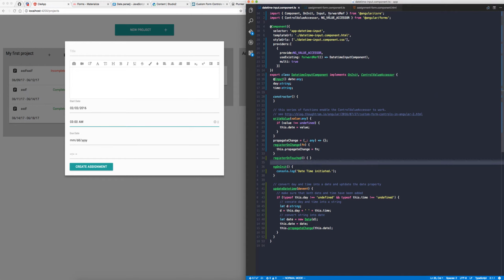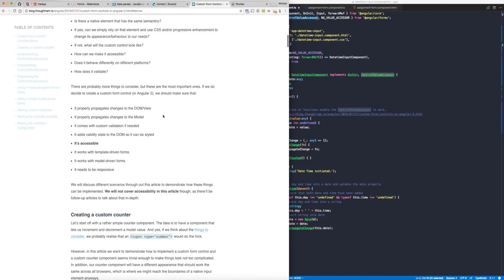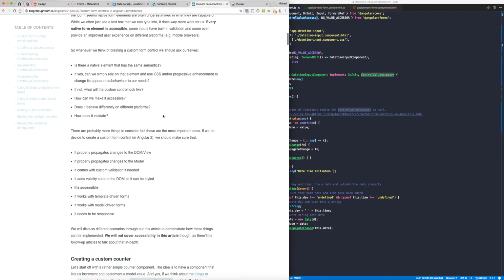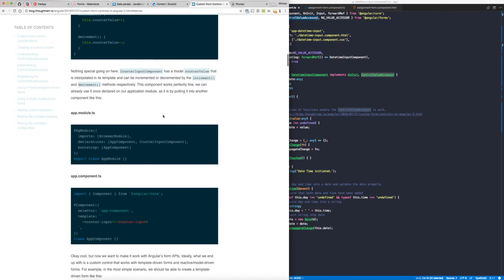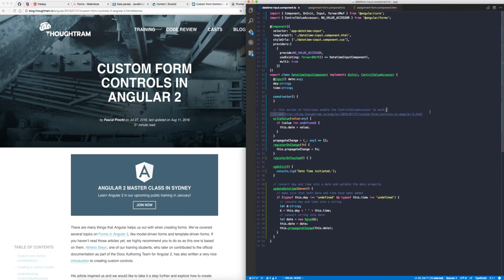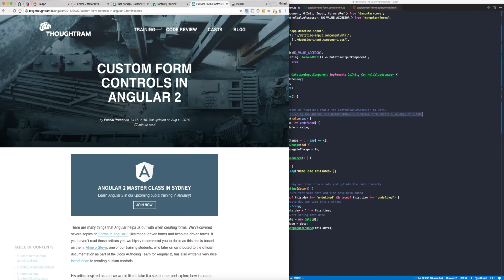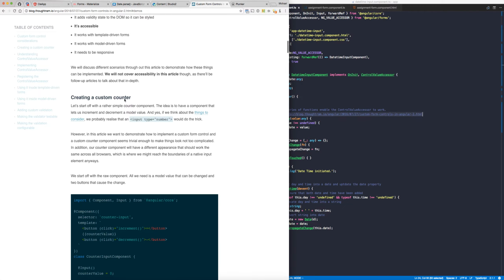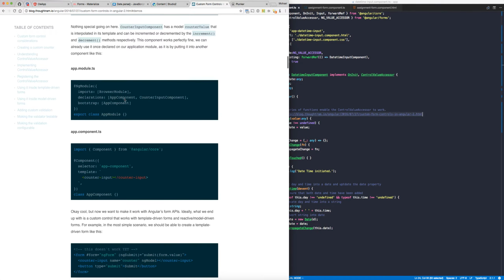So how you do that is control value accessor, and this is pretty involved, but it's got an easy template that if you just follow, it'll work for you. So I've included a link to this very helpful article that gives you a step-by-step on how to do it.